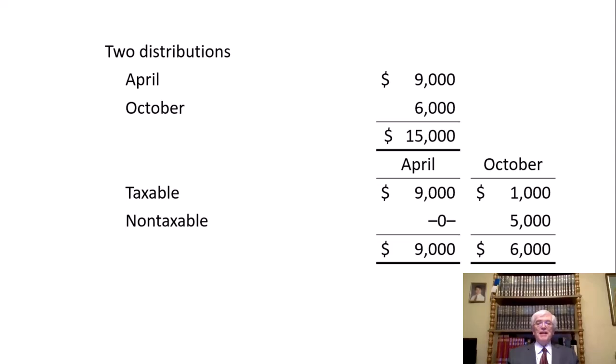And when it's accumulated E&P, that comes out chronologically. So a lot more goes to the earlier dividends than the later dividends. Now, if it's the same shareholders in April and October, then nobody cares. But if it is different shareholders, if somebody sold or bought shares or something, that could be a big difference as to how those are taxed. If you have a brand new shareholder coming in July, they're not going to get taxed as much as somebody who was a shareholder back in April.